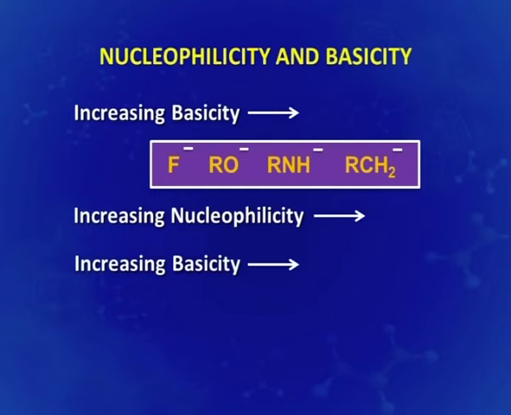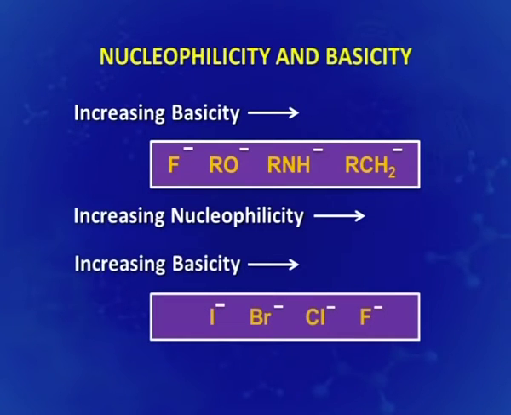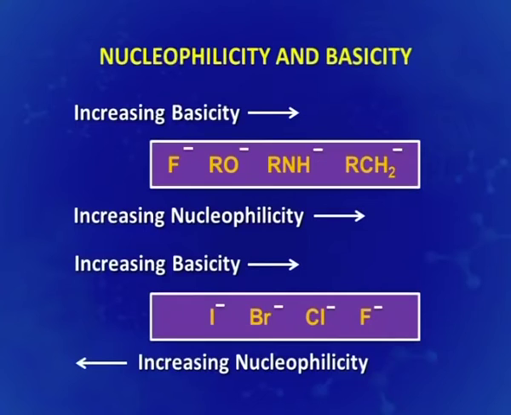Similarly, if we consider the halogen group atoms, their ions, what we observe is that I minus is the one which is least basic and it is the most nucleophilic. We can rationalize it again in terms of a number of factors which we talked about in the previous slide, that is first of all their ability to accept the proton, their polarizability, the size, and of course other factors are also there, but here on the basis of these factors we see I minus is the most nucleophilic, whereas F minus is the least nucleophilic.